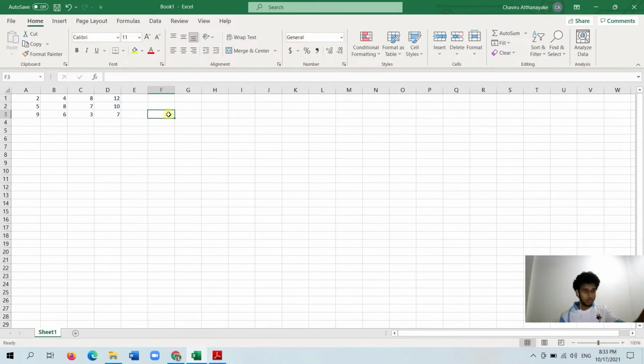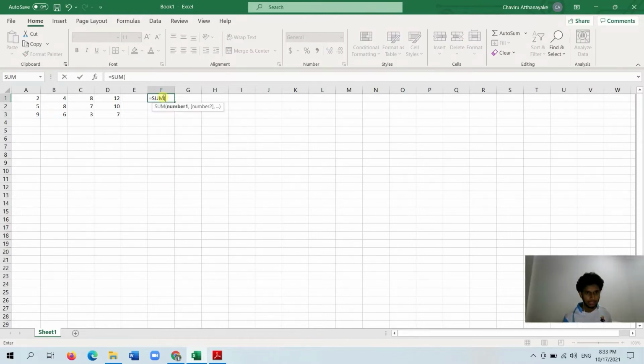I'll talk more about this argument, so I'll type that one again. When you click and drag a set of cells, as you can see inside this bracket, you have the cell D1, a colon, and D3.